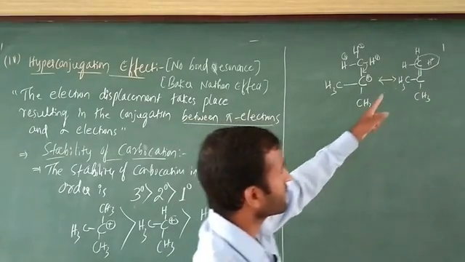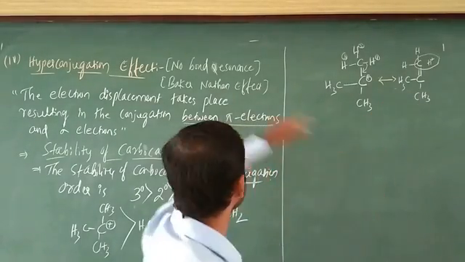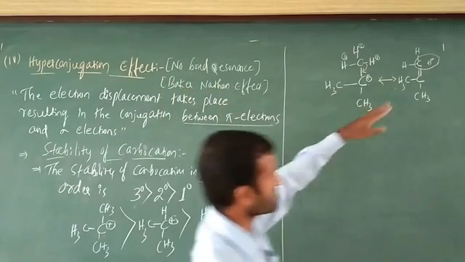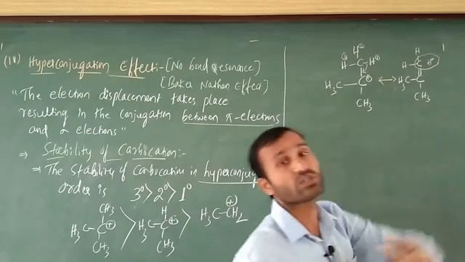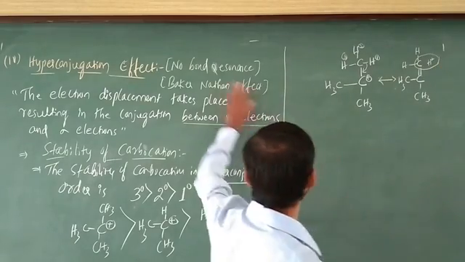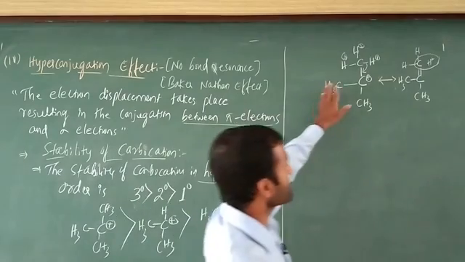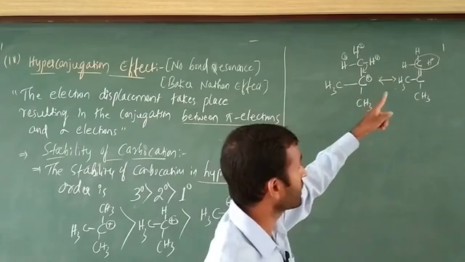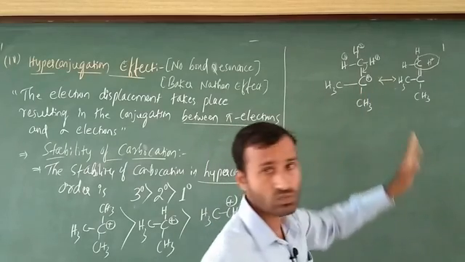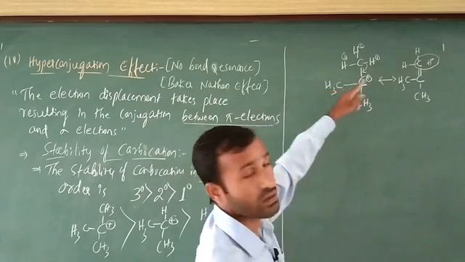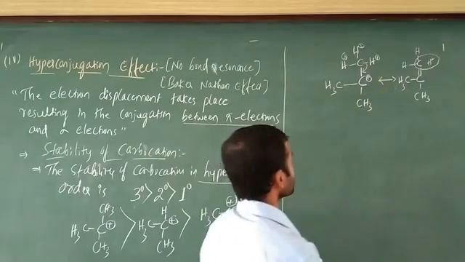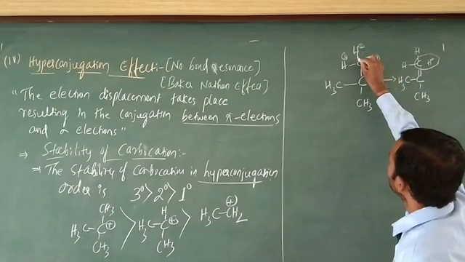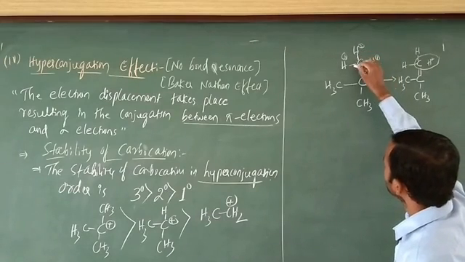This indicates no bond resonance. The heading is there, no? Why is it called no bond resonance? The hydrogen is present near the carbon only, but there is no bond. That is why it is called no bond resonance. This is the first step. The hydrogen number 1 hyperconjugation, that means the resonance, is completed. Next I am going to take hydrogen number 2. Here a bond is there, and I am going to rotate this bond towards here.